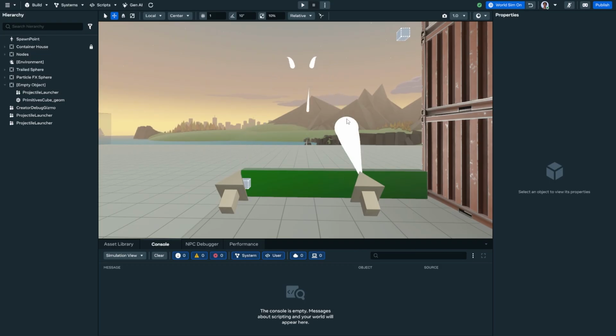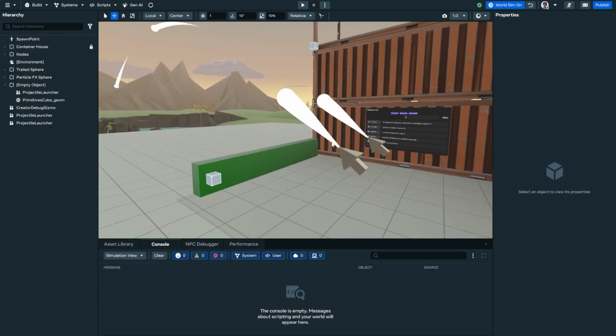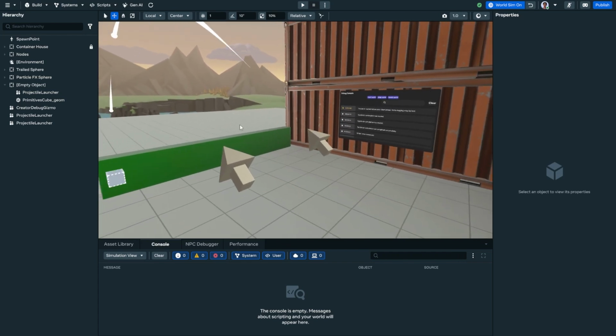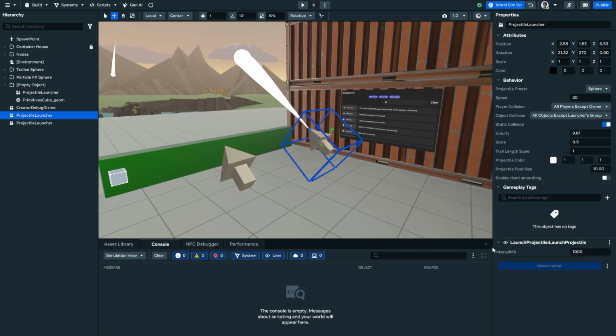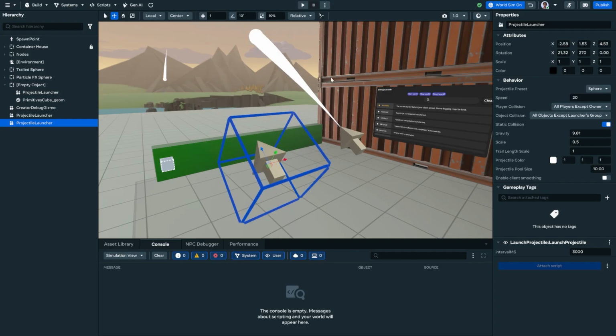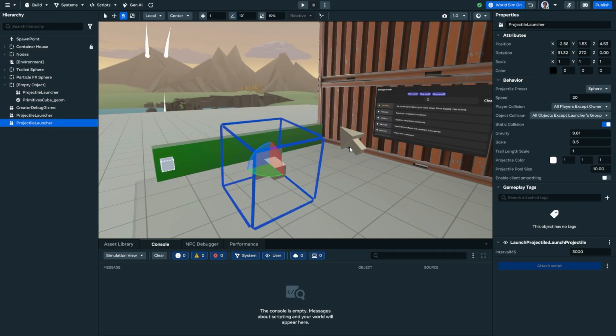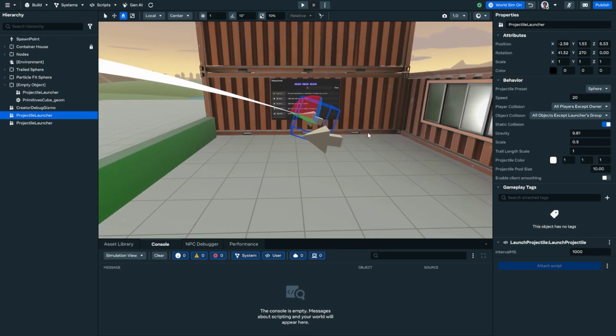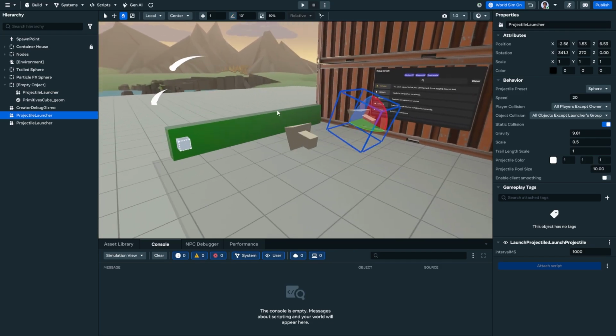So there you go, for every 3, if this one fires, one of these is going to fire. And there you go. That's how you get an interval working with different timings for your projectile launchers. Again, there's a lot more to cover, such as what happens when these projectiles hit an object or a player. How do we register those events? But we will be covering that in the scripting section. For now, we are just interested in how to invoke the projectile launcher and how to make it actually launch our projectiles.